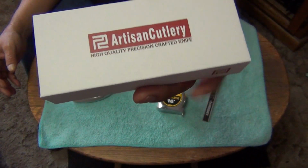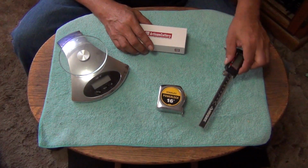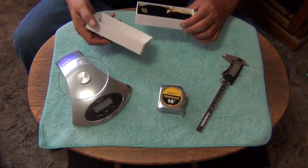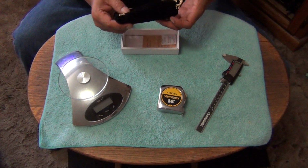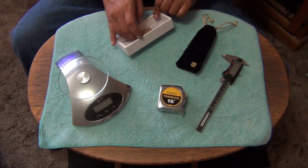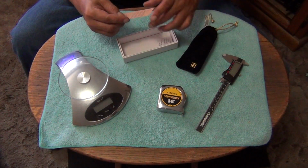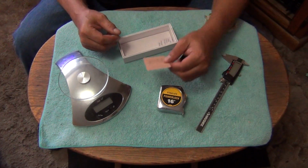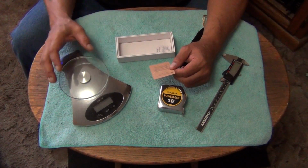Can't remember exactly how much this one was. I know it was under $60, put it that way. I think it was more like $52 or something like that. Not exactly sure, so. But you can go on Knife Country USA and check them out. It's an artisan knife. It comes in a beautiful artisan pouch. Artisan, to me, has a lot of class. They're a lot like Hogue, where Hogue does a lot of extra little things to make their product seem more nice, more top shelf. And I like that. I like feeling that I'm buying something that's really top shelf and has good value.